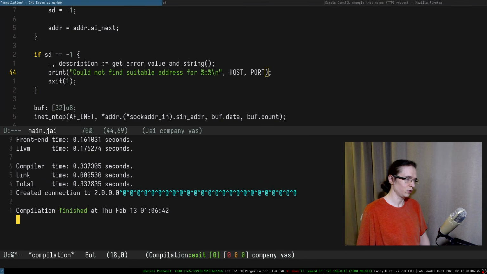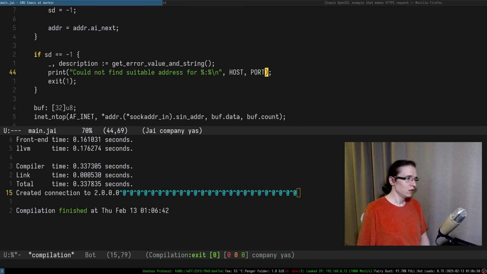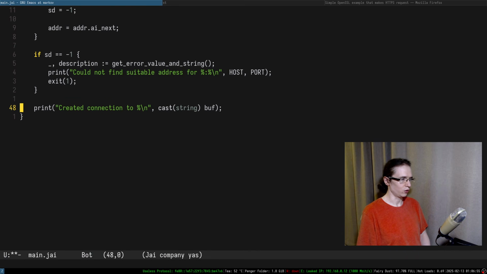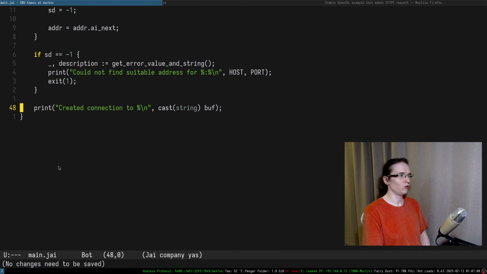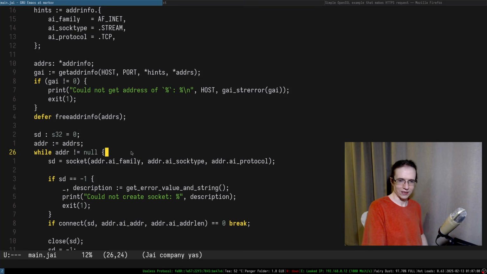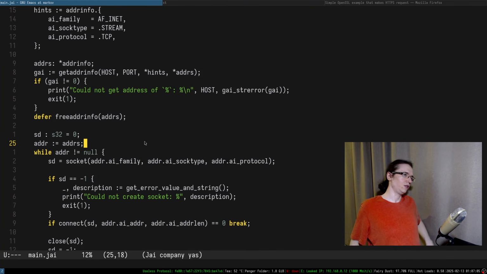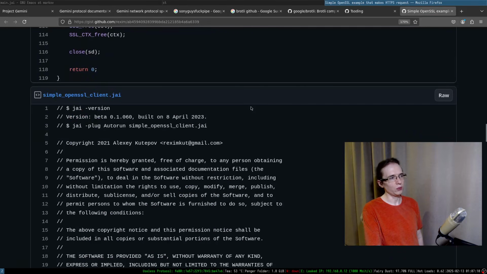Look at that. So it's actually fine, and it thinks that it connected to here. So I don't really know what's up with that. Maybe I'm just doing something in here incorrectly. Maybe I'm just using incorrect function or incorrect field or whatever. So I'm gonna just assume that we successfully connected to this entire thing. So we need to make a small break, right? So I need to make a cup of tea, and after the cup of tea, we're gonna try to maybe establish an SSL connection, right? So we'll have to link with open.